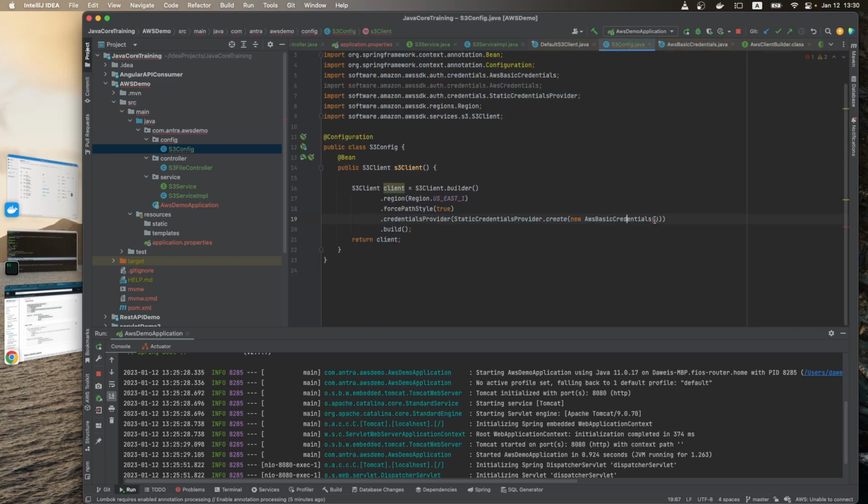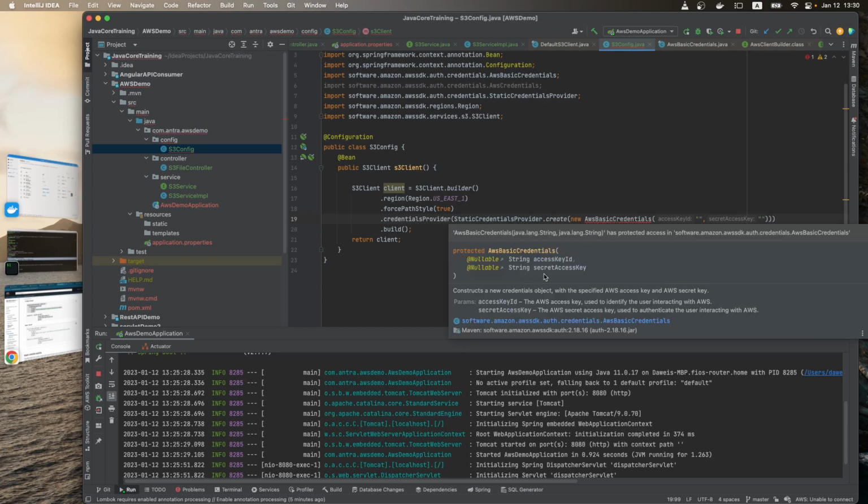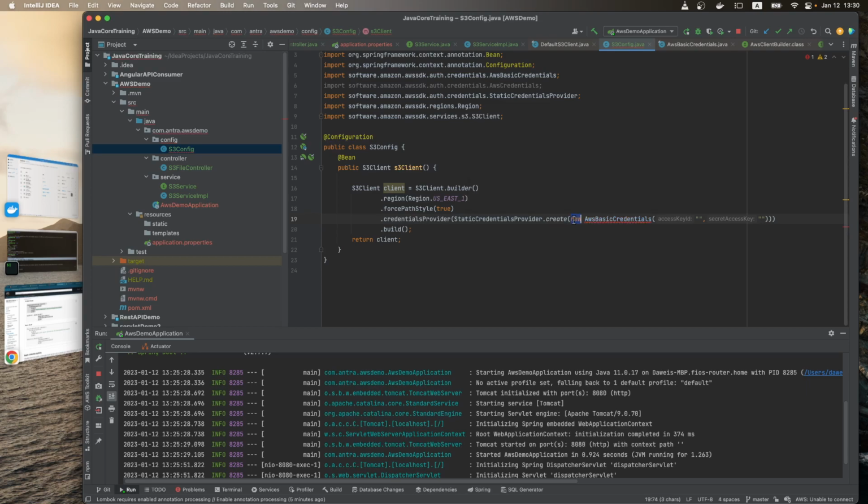So this is where we put those two keys. If you want, you can just hard code your own key there. It's a builder pattern, so we have to use create.